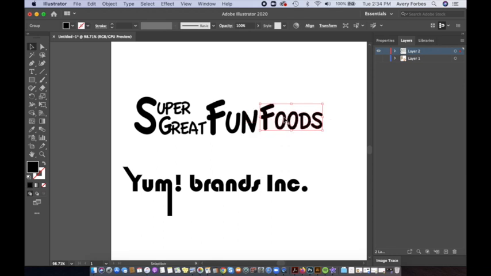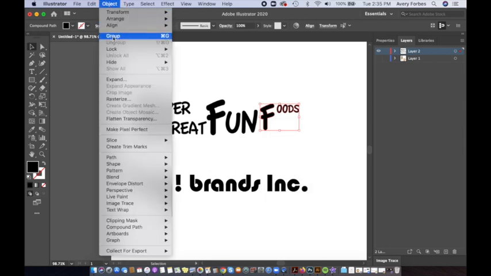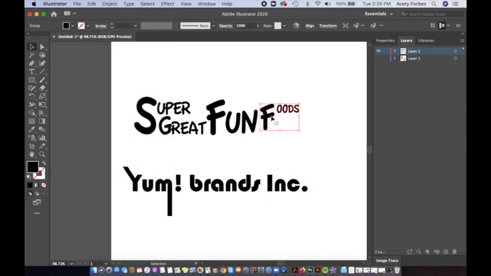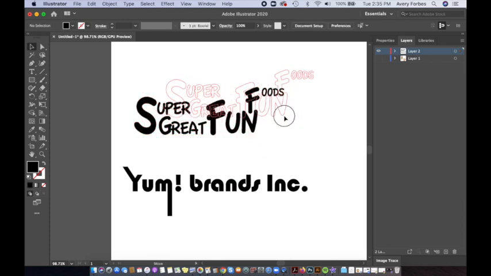If I want to change that, right-click, Ungroup. Now I can select individual letters. You can ungroup and regroup as much as you want, so now I want this grouped again as a unit. I'm going to go up to Object, Group, and again this will move all together as one. If I'm happy with my logo, then you may want to select all of it, right-click, and group it. And now that will stay as a single unit.